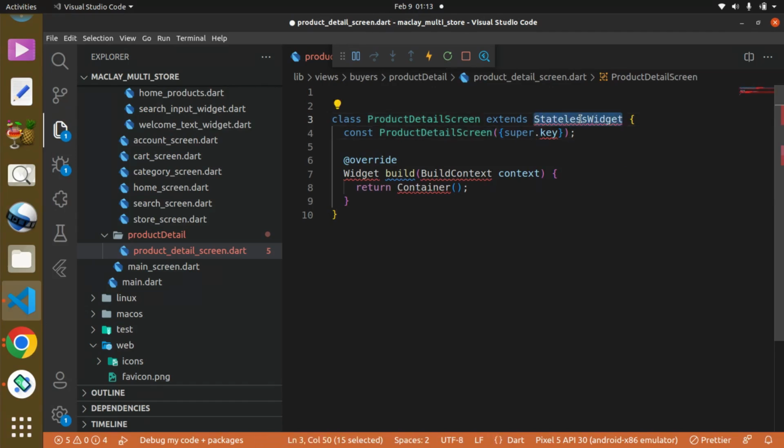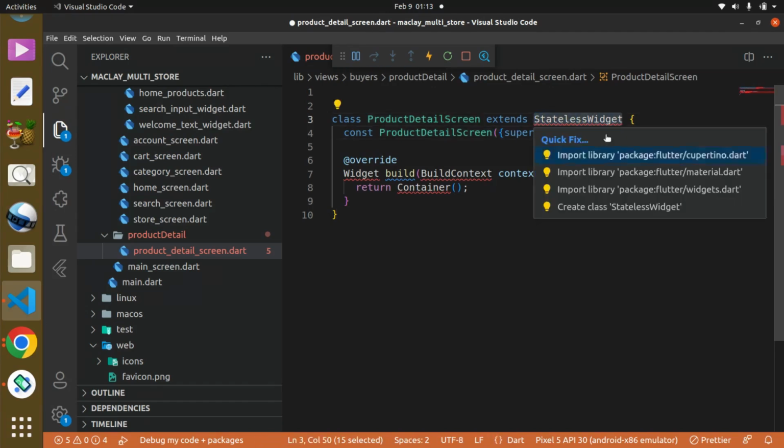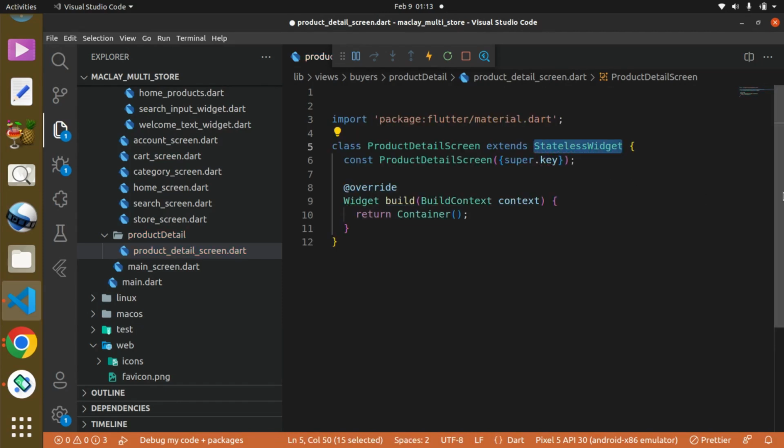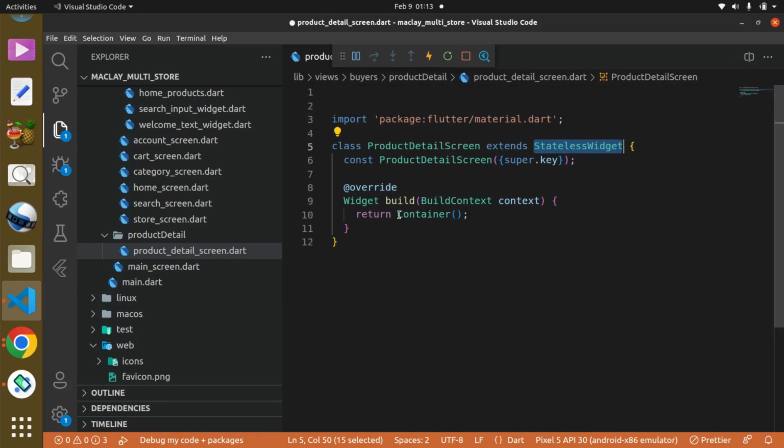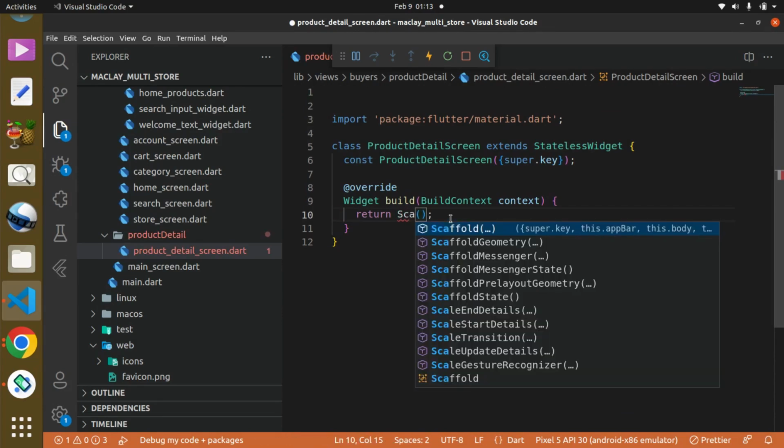Now we have to import the material.dart package, so alight and use Ctrl and dot and import the material.dart package. And this is a new screen, so we're going to be returning a scaffold widget instead of the default container.